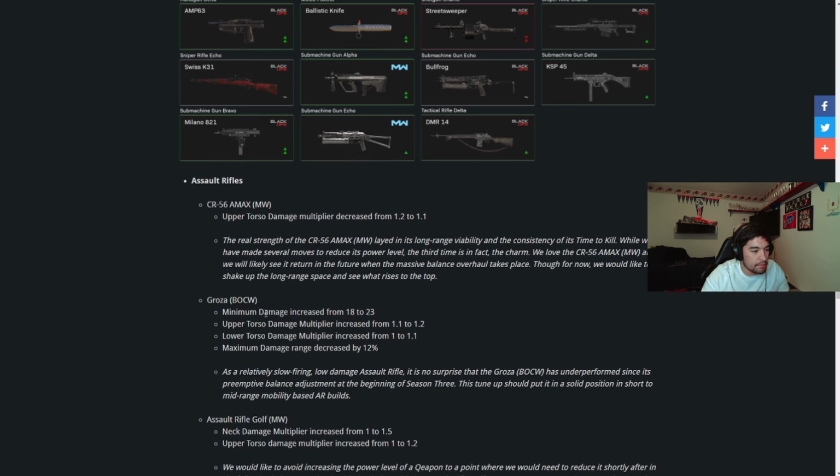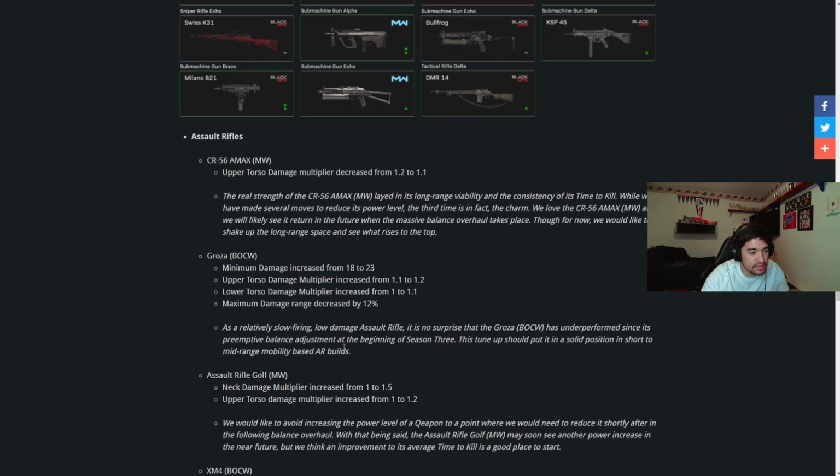Groza. Minimum damage increased from 18 to 23. Upper torso damage multiplier increased from 1.1 to 1.2. Lower torso damage increased from 1 to 1.1. Maximum damage range decreased by 12%. As a relatively slow-firing, low-damage assault rifle, it is no surprise that the Groza has underperformed since its preemptive balance adjustment at the beginning of Season 3. This tune-up should put it in a solid position in short to mid-range mobility-based AR builds.